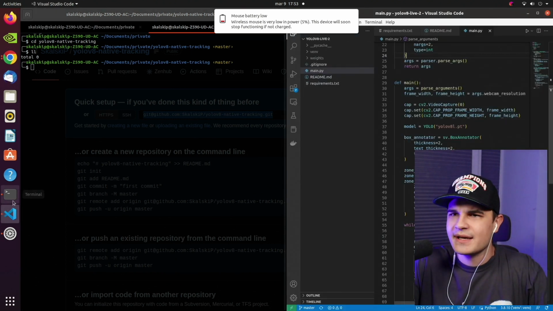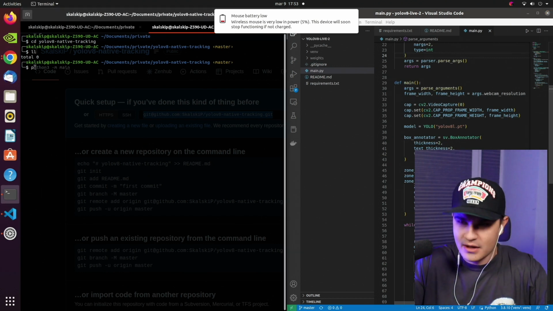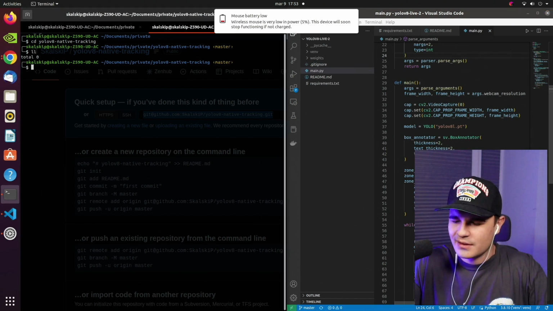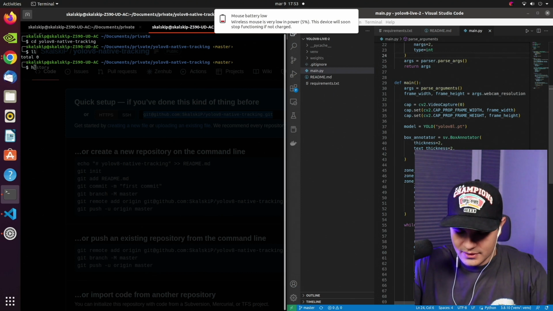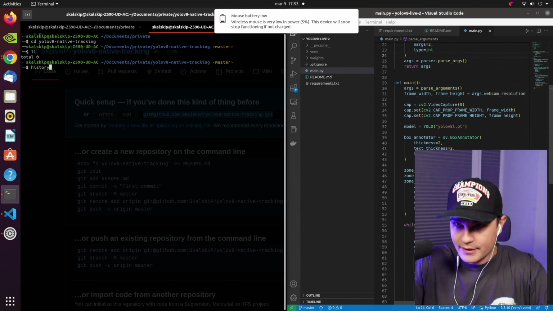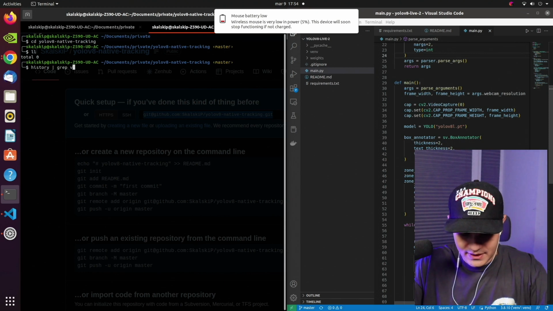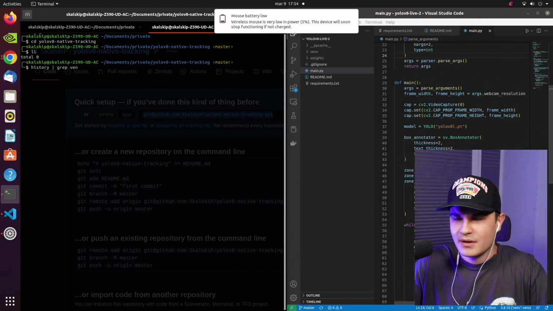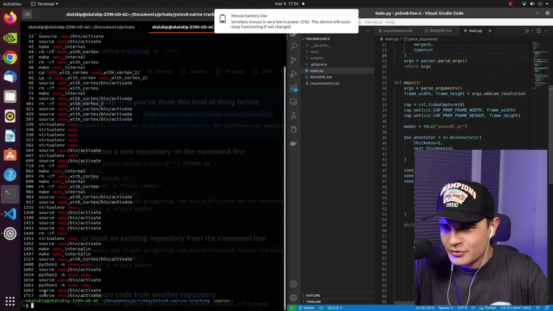First thing first, I guess I will just create a Python environment. How do you do that on Linux? So let's go history grep venv, because I'm sure I've done that already in the past. Okay, that's the command. Cool.